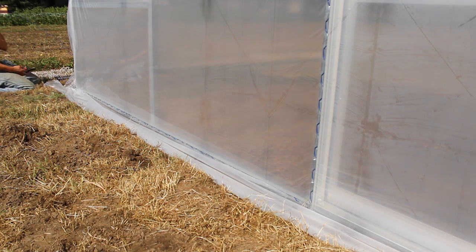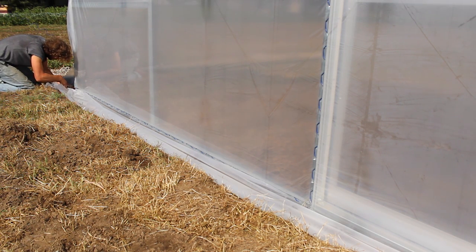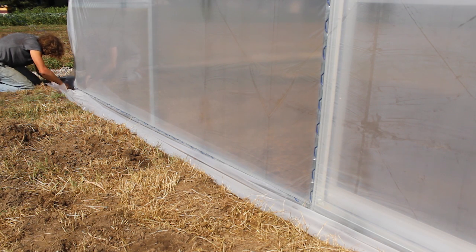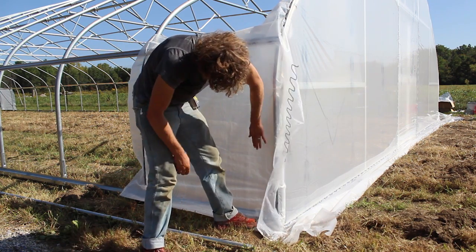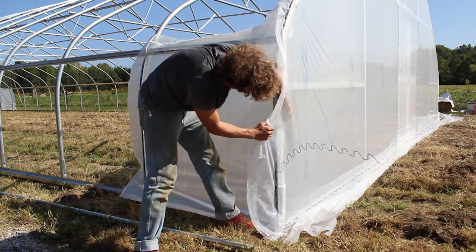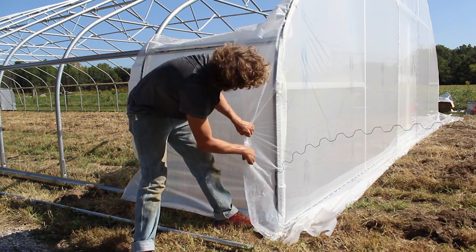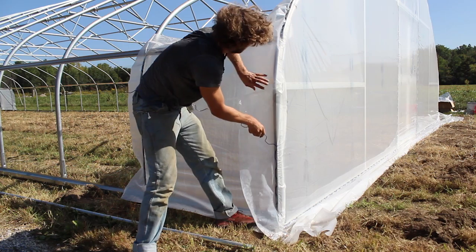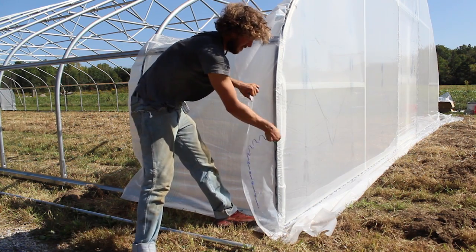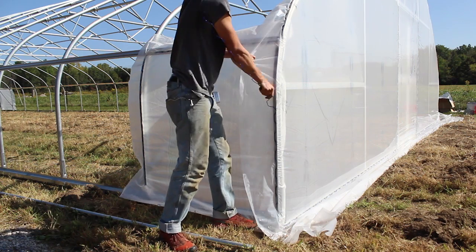When you reach the corner of your structure and you like the tension, go ahead and back off one link of wiggle wire, cut it with pliers on the flat part of it and push it right into that piece of channel. You're going to meet that 5 to 7 inch piece of wire that you temporarily put in, and you're going to continue it. Keeping tension with one hand on the plastic, again ahead of the hand that's wiring, you're going to move from the metal baseboard up toward the bottom of the hip rail.